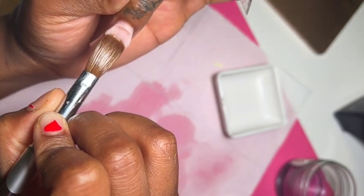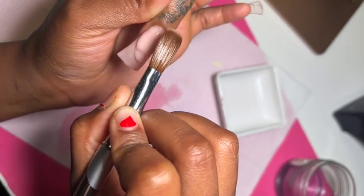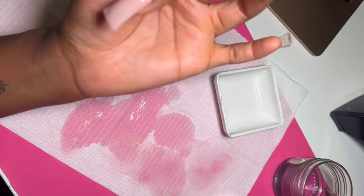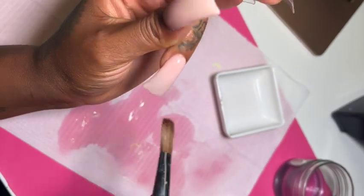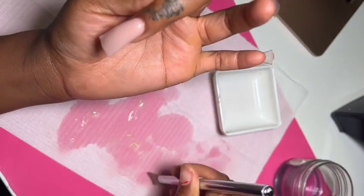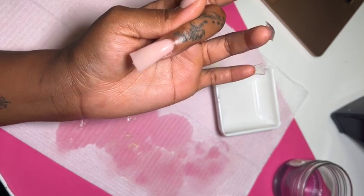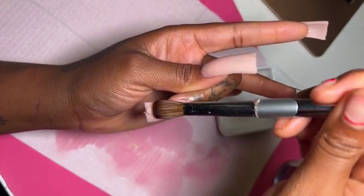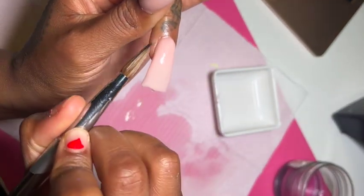Obviously nail art has always been a thing. It's always been here, but social media hasn't, not to the capacity that it is today. So these big brands are definitely able to monetize off of social media much more than they ever did before. So, peep that.